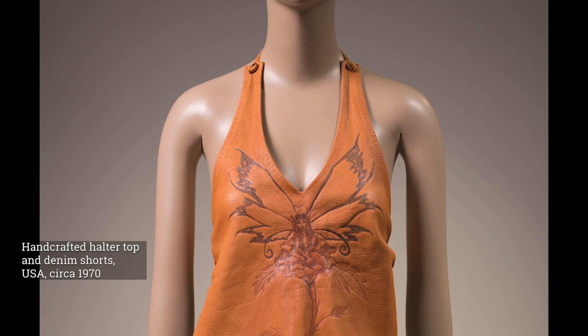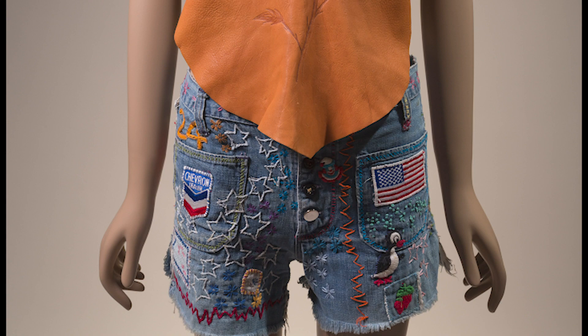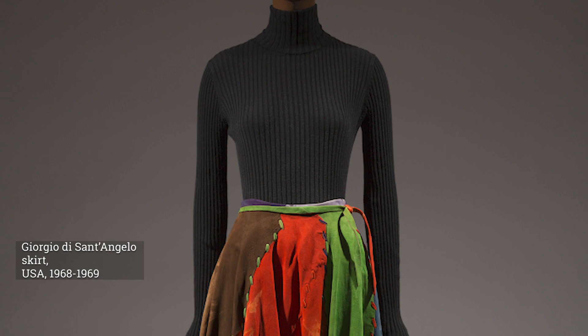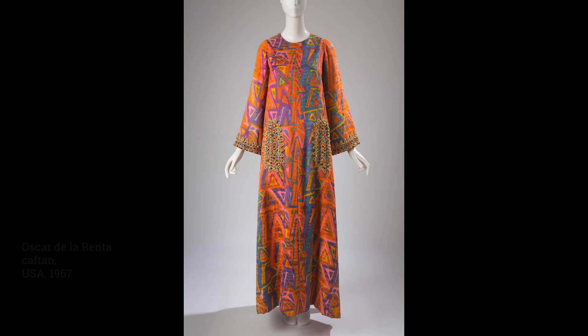The hippie style developed during the late 1960s. It was initially an anti-fashion aesthetic developed in reaction to mass-produced goods and capitalism. It promoted handcraft, repurposed clothing, and natural materials, and often drew inspiration from folk art and the dress of indigenous peoples of the United States. Giorgio Di Santangelo adapted the hippie aesthetic, which sometimes included worn antique clothing, into high fashion. Many of his designs were intentionally distressed and assembled in ways that highlighted their craftsmanship. This skirt is fashioned from irregular patches of bleached suede that are visibly whip stitched together.